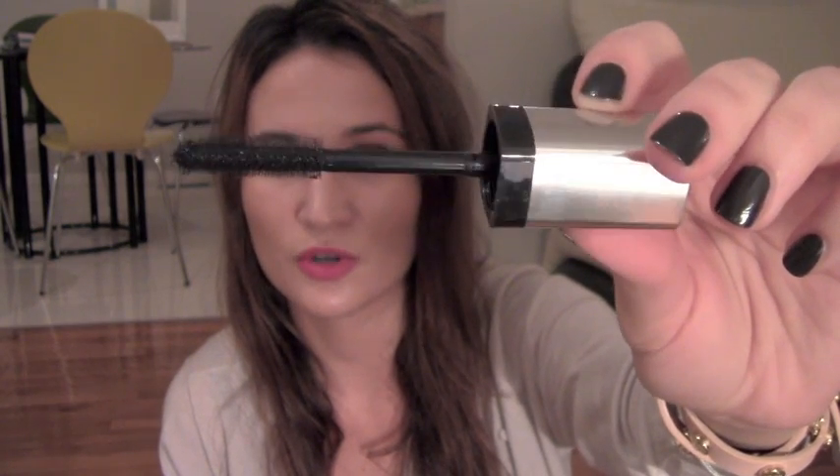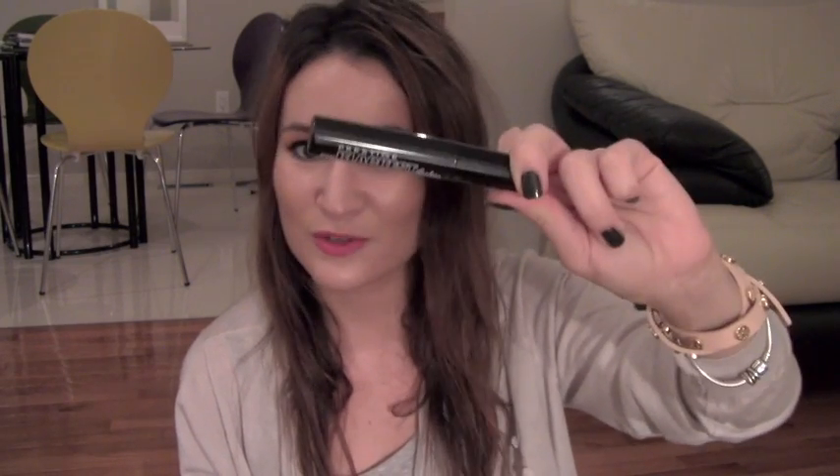I have three mascaras that I've used up. The first is the Revlon 3D Volume — this is very nice. It's not my usual type of mascara because it does have those plasticky type bristles. It's actually very similar to Benefit They're Real and has those spikes at the end of the brush as well. This is very nice for daytime, it didn't transfer on me. If you want lash separation and volume but want your lashes to remain defined, I would recommend this mascara. The second is Prestige My Blackest Lashes — this is hands down my favorite drugstore mascara.